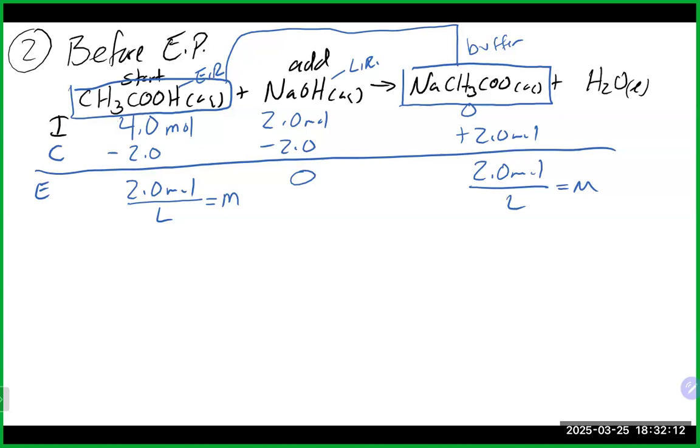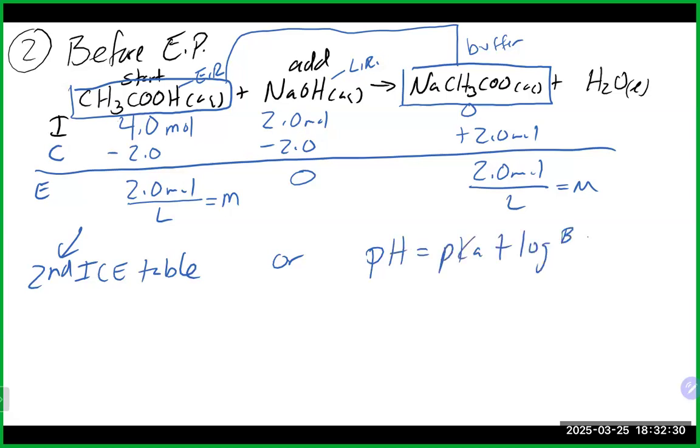And that means that at this point, you have 2 options, as we've been talking about. You can second ice table it if you like. Or perhaps the better move would be a little Henderson-Hasselbalch action and just go right into this. That probably would be the better move, but you can still do an ice table if you wanted to. If you do the ice table, again, you've got to be careful that you do have something on the right-hand side, for the conjugate, that's not just zeros. Otherwise, you will do it wrong. So before the equivalence point, you will create a buffer.